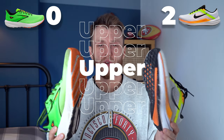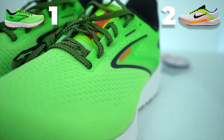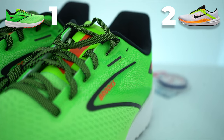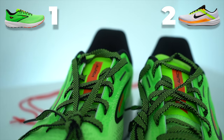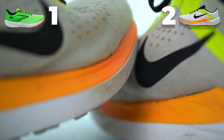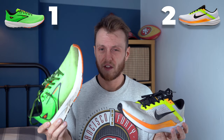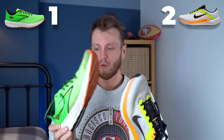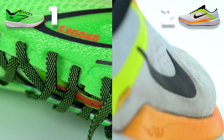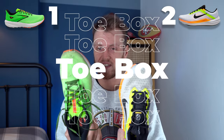Upper comfort — this is a super close call, but I'm going to give the point to the Launch because it just hugs your foot a little bit better. The Launch does feel a little bit cheap on the materials compared to the Windflow, whose materials feel quite premium, however once you get the Launch on the foot and get it right, it is more comfortable. The upper is very comfortable on the Launch, and that edges it over the Windflow.